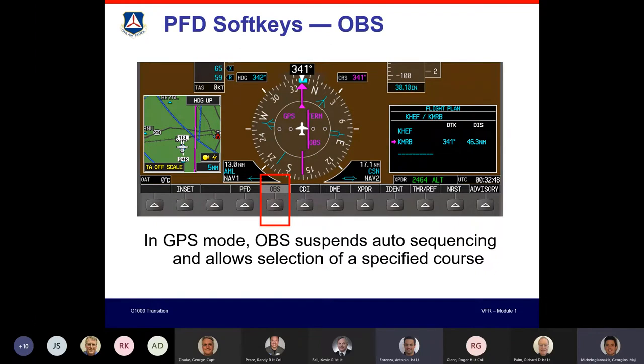The only reason you're tuning in the frequency for NAV1 and NAV2 is to tell it what it should be measuring the distance to and from. Of course, the approach also has waypoints, and those waypoints will be in the flight plan, so you might not even have to do that. In fact, in the Oakland approach, you don't have to do that. You can just use the waypoints of the approach, but it's just a nice backup to have the DME distance. Right, that was an IFR detour, but anyway.